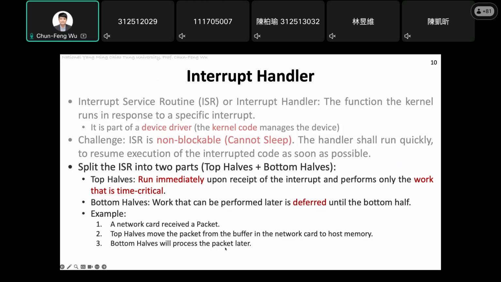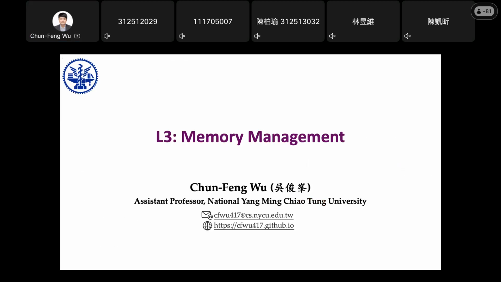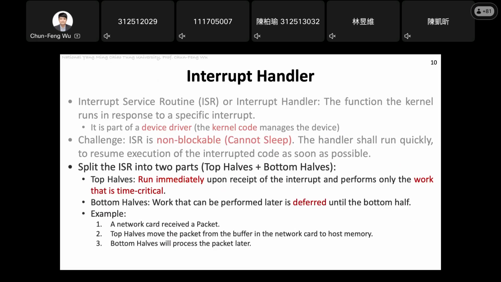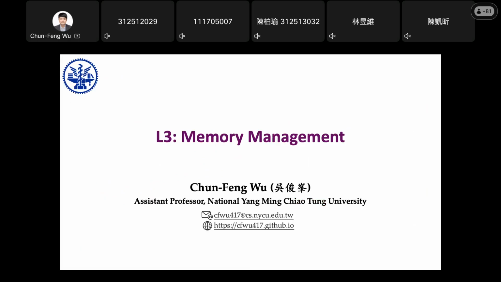So it is possible to delay this until the next time that process is going to process the packet, and then we can resume it. Okay, so this is about the bottom halves. That is about the process and interrupt.